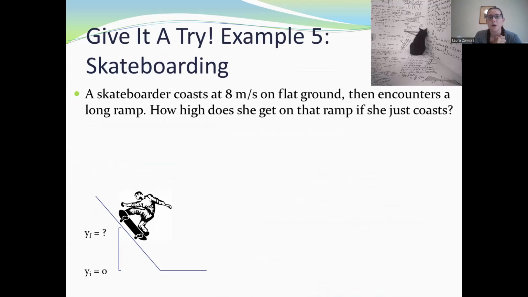Okay, so here's another example for skateboarding. A skateboarder coasts at 8 meters per second on flat ground, then encounters a long ramp. How high does she get on that ramp if she just coasts? Okay, so just coasting means she's not actively pushing. She is not applying a force.